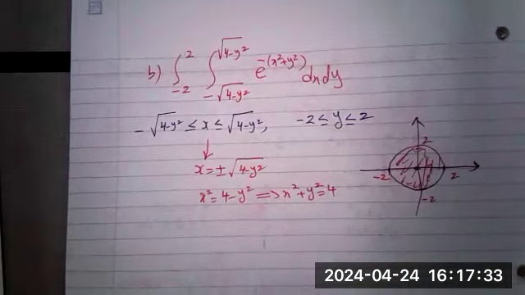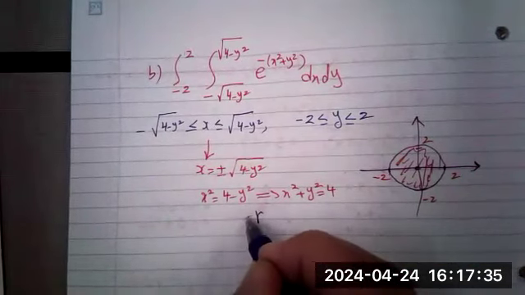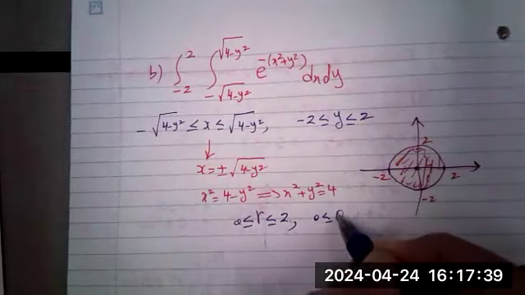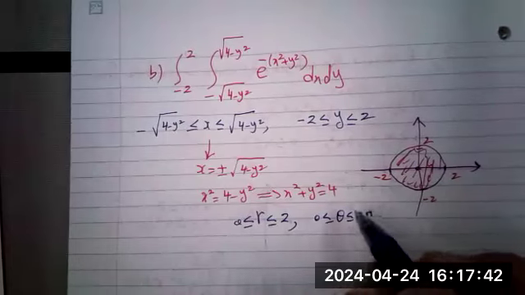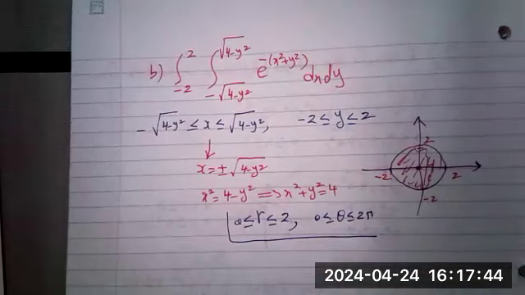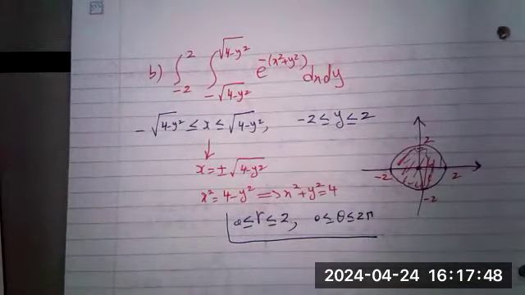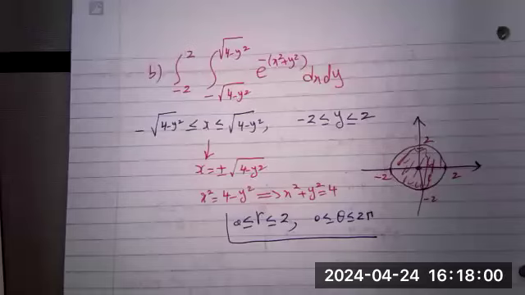Okay, so r is just the radius, going to be between 0 and 2. And since you're using the full circle, theta is going to be between 0 and 2 pi. That's it. You have to switch the function. Again, you have x squared plus y squared, which is r squared. Otherwise, you replace x by r cosine of theta, y by r sine of theta. You simplify it to get the function. This is clear and easy.